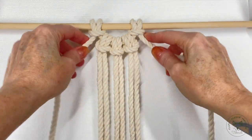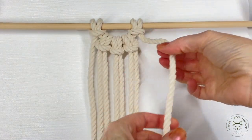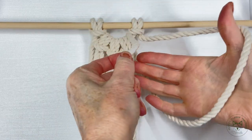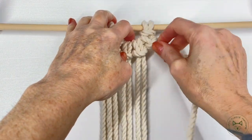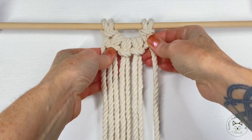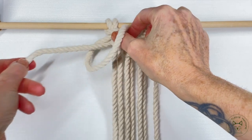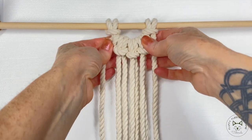Okay, so a lot of times when you have draped cords like this, not on a dowel rod or a stick, you want to lock these cords. And typically what I do is just go from the back and then bring it through this loop and just tighten that up. So you could do it, that's facing that way. So that way we went from the back, but if you wanted to go from the front, I'll show you how that looks. That is what it looks like when it's locked in from the front.